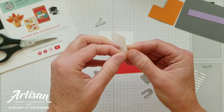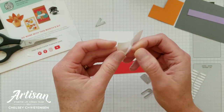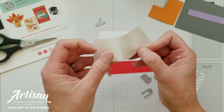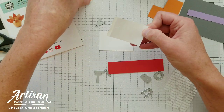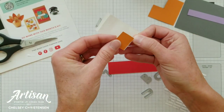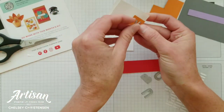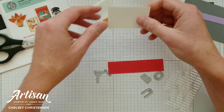So the way this works, there are two pieces, two layers kind of. One layer is just your protective paper layer, and then the other you can keep the adhesive on. I'm just going to go ahead and place that cardstock in that area, and then my V will go like that.